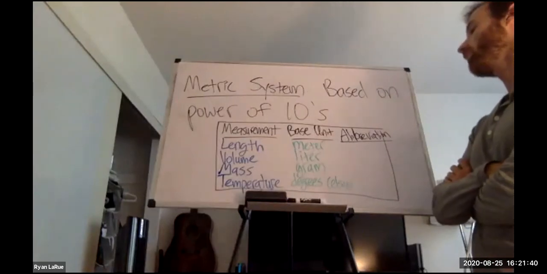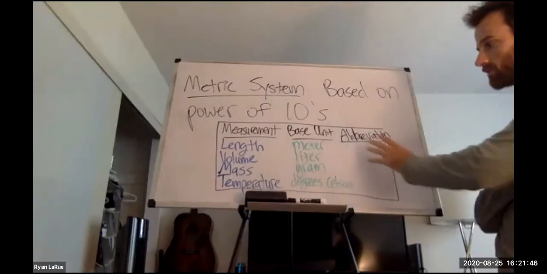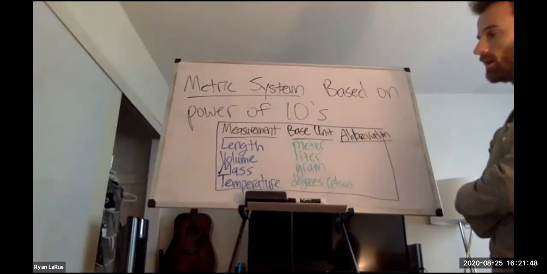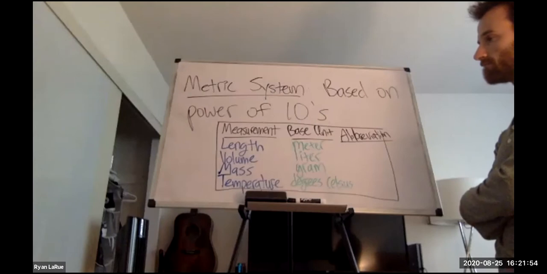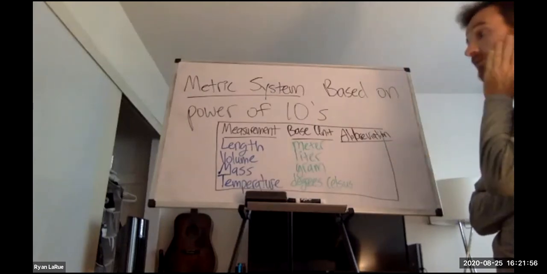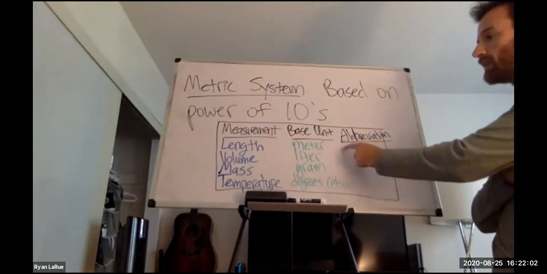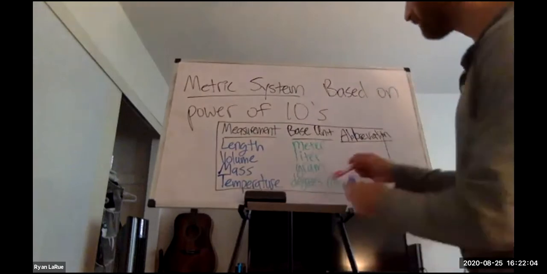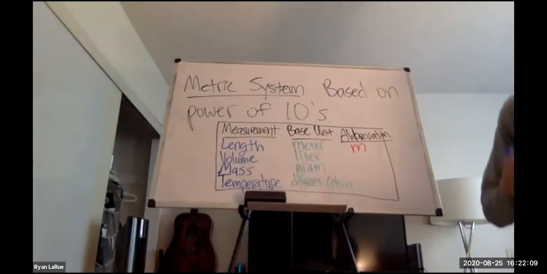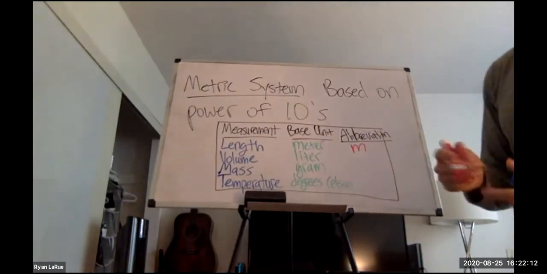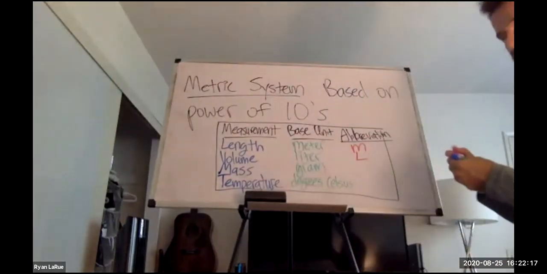All right. Anyway, so those are our base units, okay? And again, after we do this, I'll explain how we use our base units in the metric system and how we take our measurements. The abbreviation for meter is going to be M, so lowercase m. Liter is actually a capital L for liter.